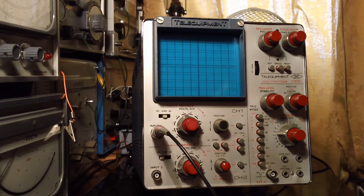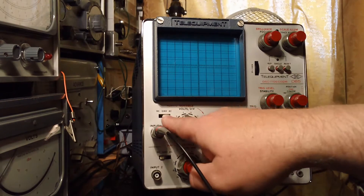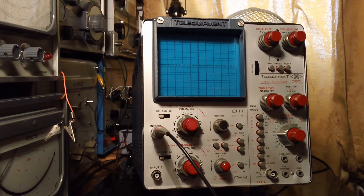This is the Tele Equipment D65 oscilloscope from about 1976. This cost me £15. I was told it was working, but obviously you've got no way of testing it when you're out in the middle of a football field somewhere at a sale. When I got it home it did actually work, but it was quite intermittent. I read these are sometimes intermittent on the trigger circuit, and that's what it was doing. I got some advice from someone on the UK Vintage Radio Forum and it worked — the scope works wonderfully now, so I'm really pleased. I'll show you what that was in a minute.